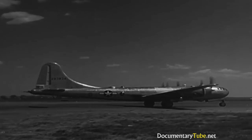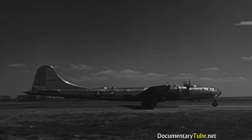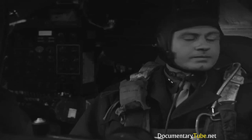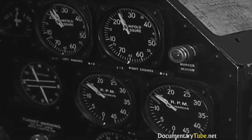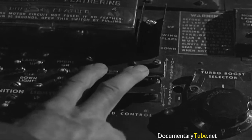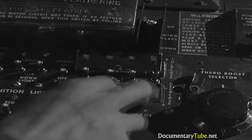When the airplane reaches the runway, the engines must be checked. Now you can get set for takeoff. First, the pilot increases all throttles to 1,500 RPM and checks the props to full decrease, then to full increase.